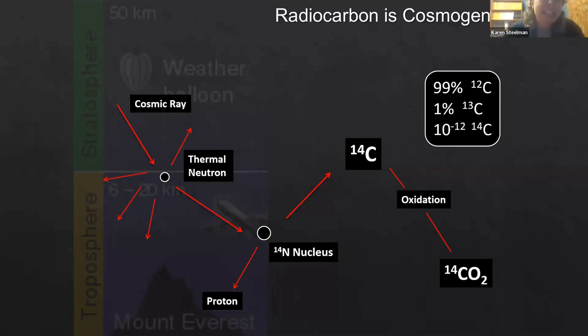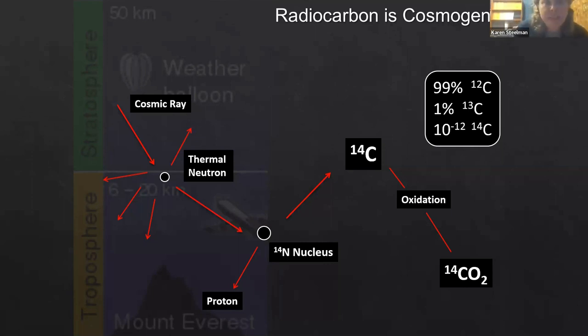And all it is, it's the same atom, carbon, but they have different masses. So there's one that has a mass of 12, so that's carbon 12, and one that has a mass of 13, and that's carbon 13, and one that has a mass of 14, and that's carbon 14. And they all have six protons because that's what makes them carbon. So it's in that place in the periodic table, six, because it has six protons. And again, that's what makes it carbon, but they have different numbers of neutrons. And so they have these different masses.